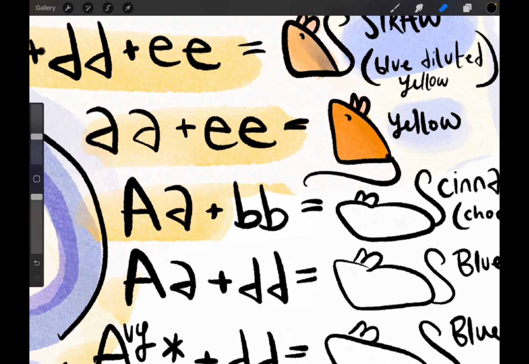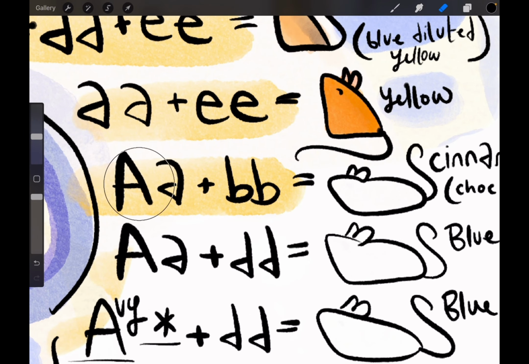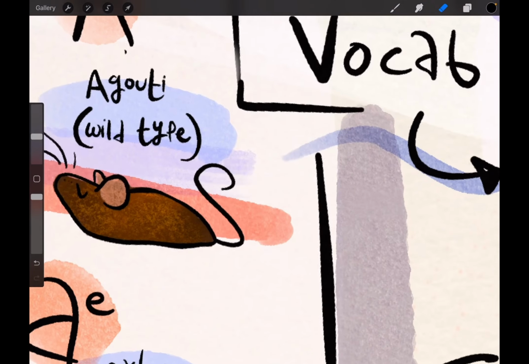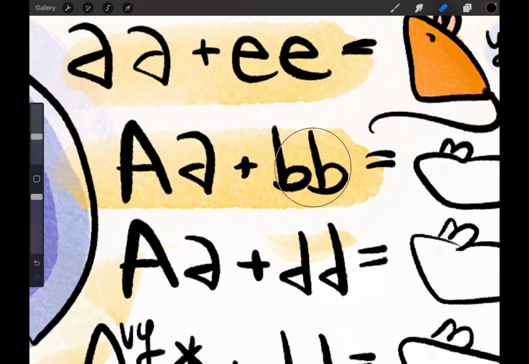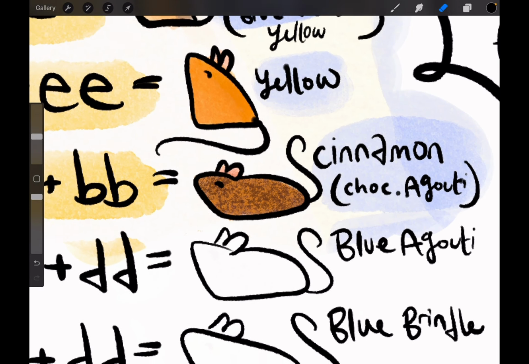Lowercase a is that black self again, plus chocolate, homozygous BB, gives us, and we'll think real quick, agouti is dominant, so it wins over black self, so we'll have an agouti mouse. And then BB, chocolate, dilutes black to chocolate, and it dilutes yellow to nothing. Has no effect on yellow. So that means that the ticking, because if you remember, our agoutis have ticking, each individual hair has both black and yellow. That means that the ticking will be chocolate and yellow, both those colors together. And that'll give us a cinnamon.